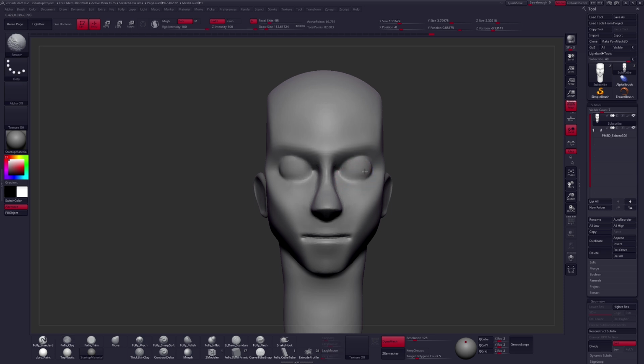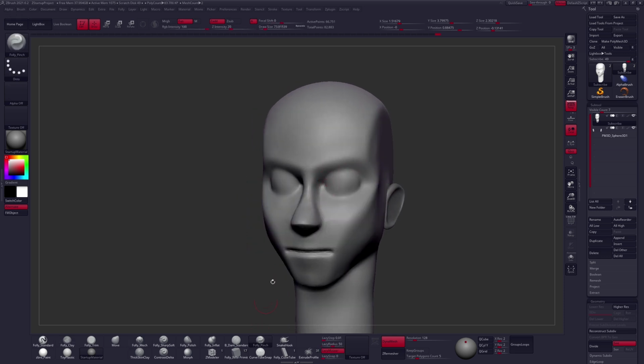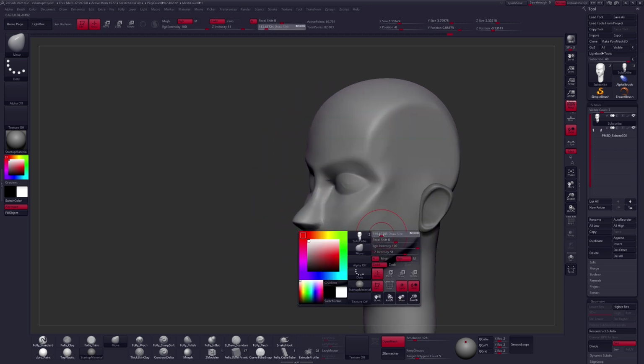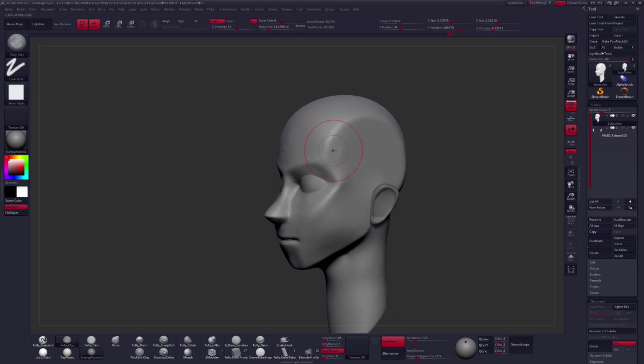I'm just pressing in here with my clay brush to create a little bulge or form here for the eye, and then taking things like pinch brushes, you can start to clean up that area just by making that a little bit more traditionally eye-shaped, a little bit football-shaped or something like that. American football, that is, not an actual sphere. And then just cleaning up the shape for the side plane of the face over here. It was looking like it was dipping in a little bit, so I'm just continuing to add some extra form here.